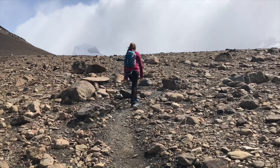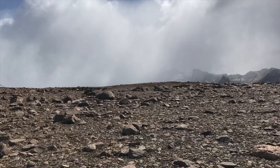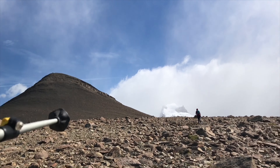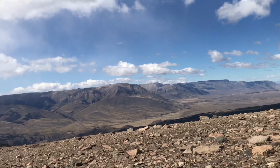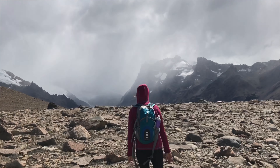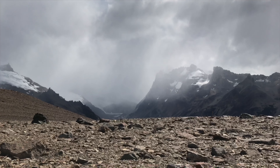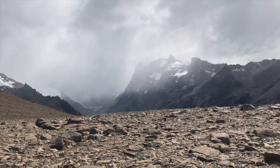We put off some of our jackets — weather in Patagonia can be really unpredictable. One moment it can be freezing, five degrees with strong winds, and the next moment the wind stops, the sun comes out and it can be 15 to 20 degrees. You can see Loma del Pliegue Tumbado in front of us — it looks quite steep. We're walking towards the viewpoint or Mirador and by now we should be able to see both Fitzroy and Cerro Torre, but it's all in the clouds. From this viewpoint we should also see Laguna Torre where we were a few days ago on the Fitzroy Cerro Torre loop.